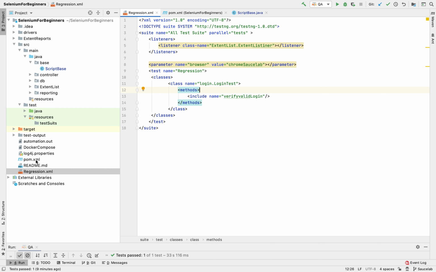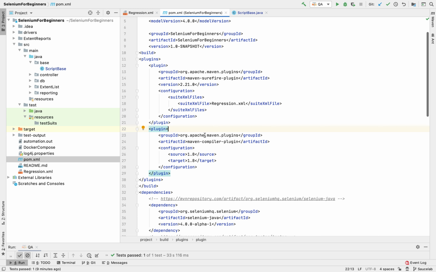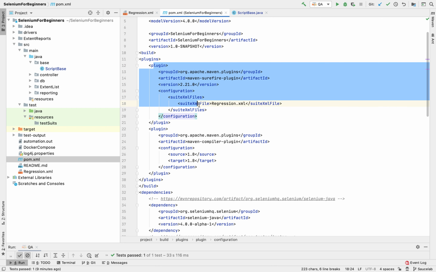What you need more: go to this project location. If you go to the pom XML file, you need this plugin to run Jenkins. Can we do it without this plugin for now? Yes, we can. But for those at the basic level or beginners, I'm telling you about this plugin. Make sure you have this plugin in your pom XML file. You can find it in a Maven dependency, or just copy and paste it. I will put it in my comment section, just copy from there.